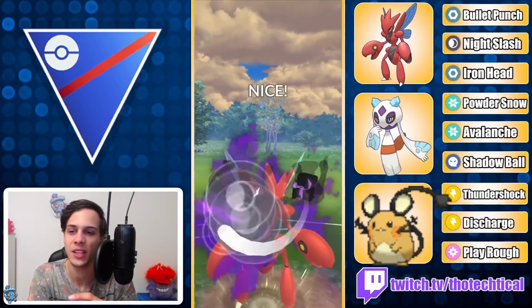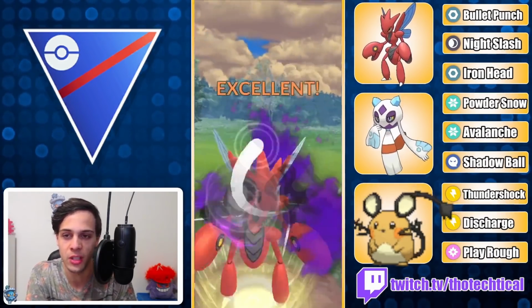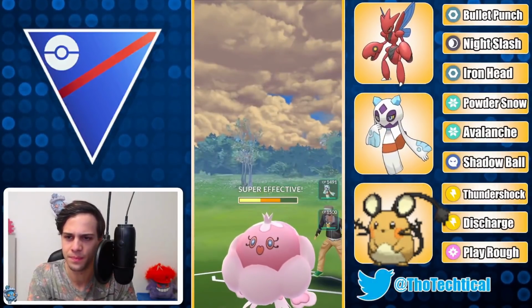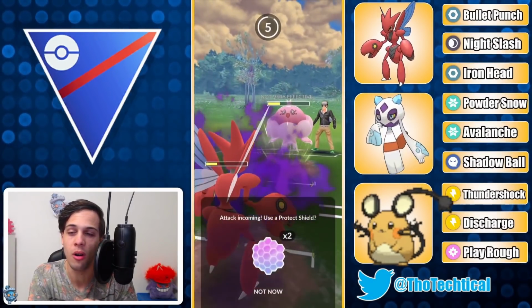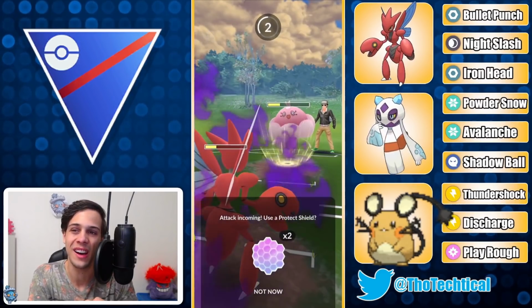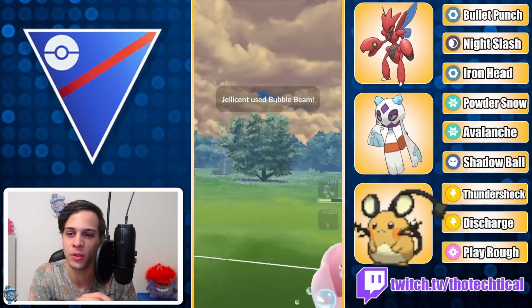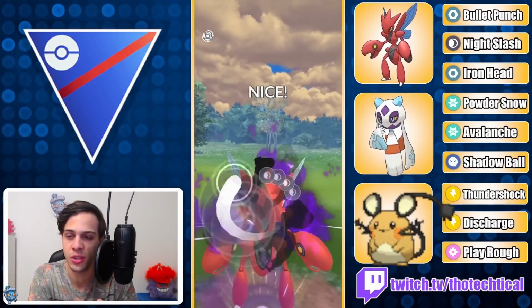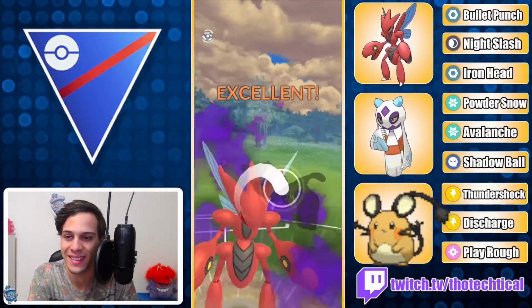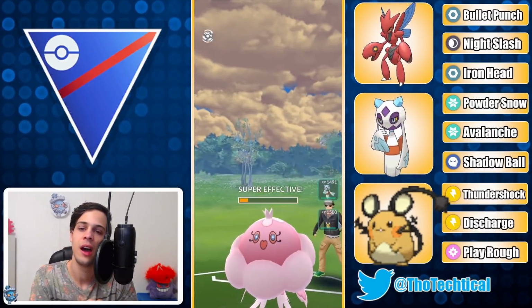Gonna throw a Night Slash here. You should do a good chunk of damage to the Jellicent, even though I'm the buff. Can I get to another Night Slash? I'm one off, fortunately. Gonna take another Bubble Beam here. Should be able to survive and get to another one. I better get to another one in this route to knock out the Jelly at this stage. Now, what does he bring in?